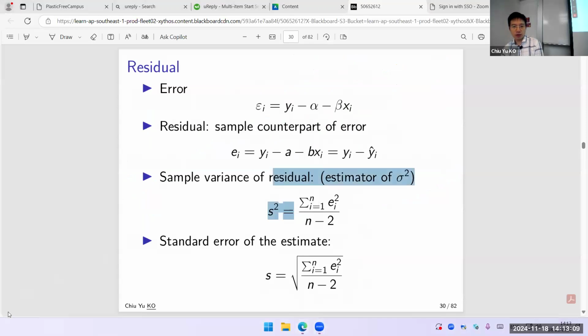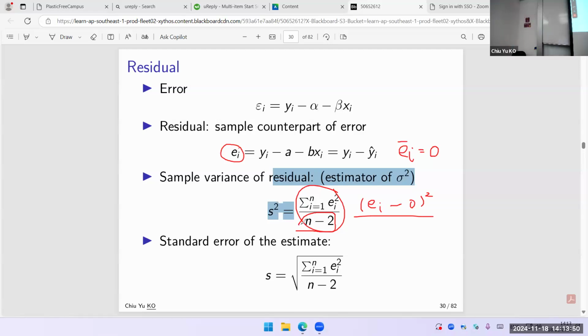So it's the E, right? And because of the way we draw it, it must be the case that E bar is 0. Because the line passes through there, on average, up and down are the same. Okay. So that means that this is the sample variance, right? Because you will take E_i minus 0 and square, right? And you may ask here why I divide by n minus 2, okay?